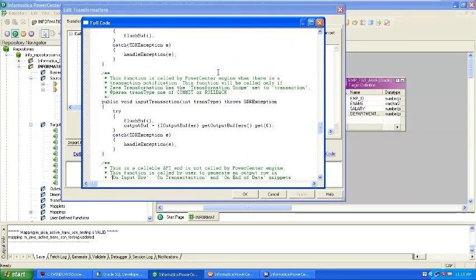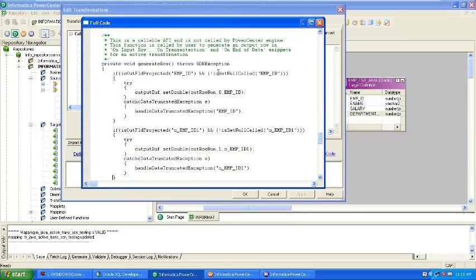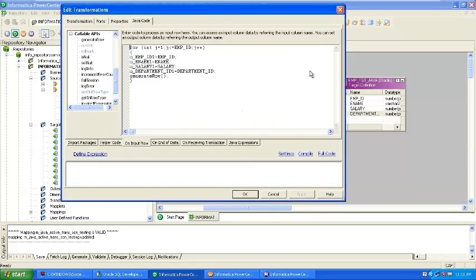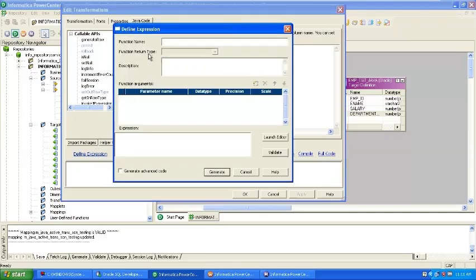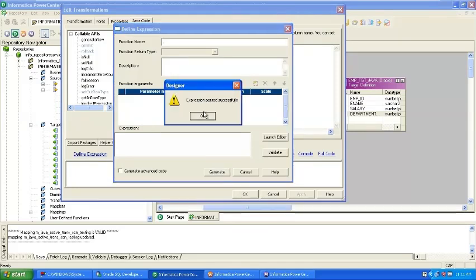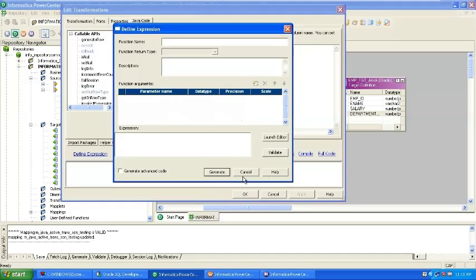But as an Informatica person, there is no need to understand all of that. You just understand whatever I explained. I hope you understand everything. Here is also a define expression option. If you want to define some expression, you can write it like this, and based on that you can generate. I hope everyone understands.